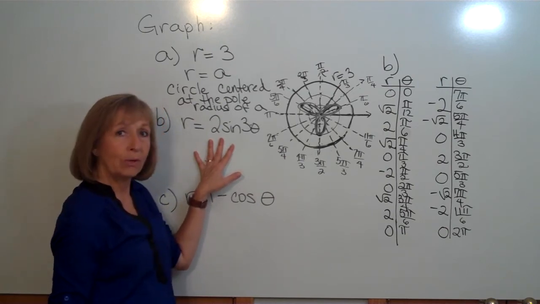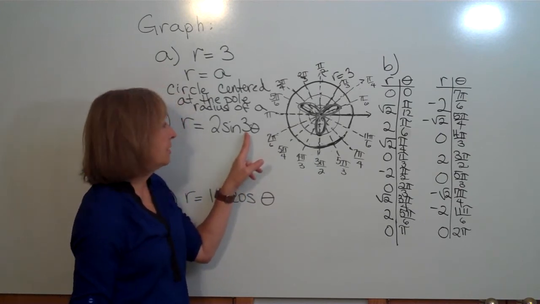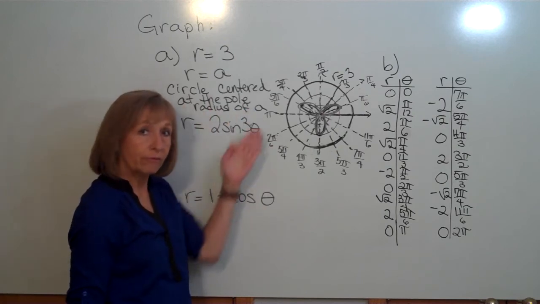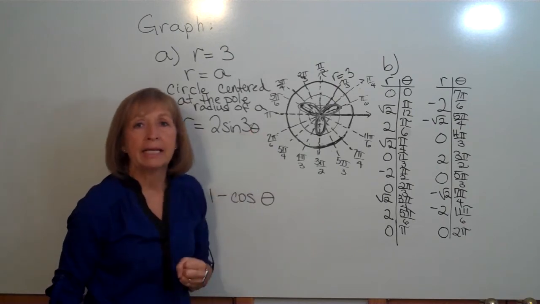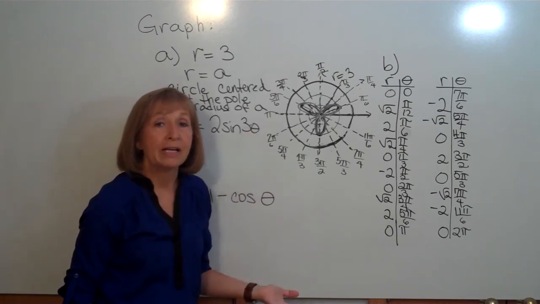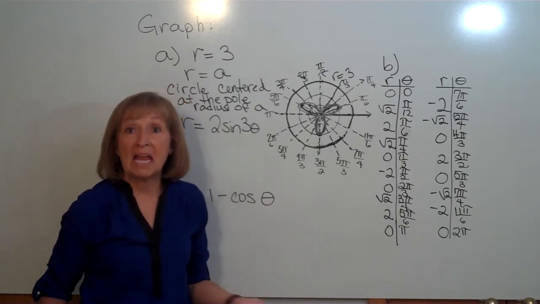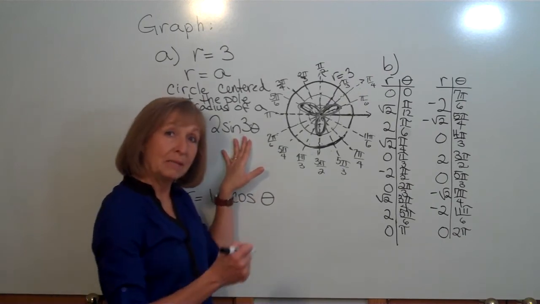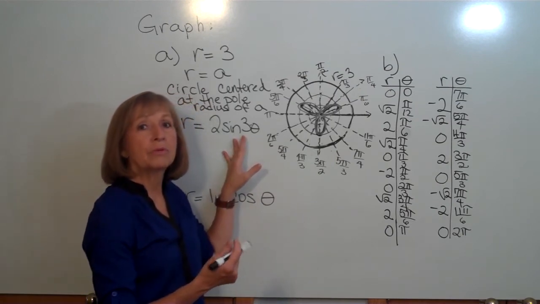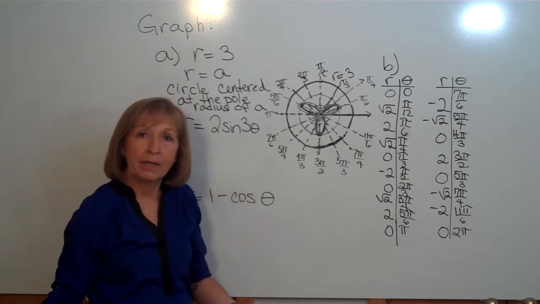And when I have a rose where the coefficient in front of my angle is odd, I have as many petals as that coefficient is. So this is a coefficient of 3 in front of the angle in the form that gives me a rose. So I got 3 petals. If it were even, I would get twice as many petals as whatever that number is. So let's say I had 2 sine 4 theta, then I would have 8 petals. And this is because we wouldn't get that retracing part, so every time we went through the whole value, it would actually give me a new petal instead of retracing over one that we already had.